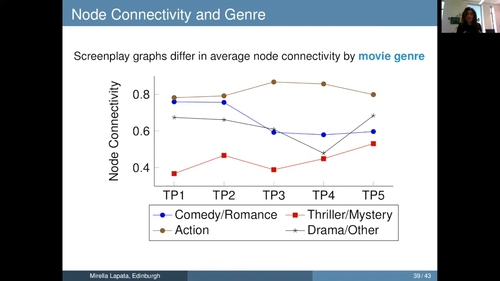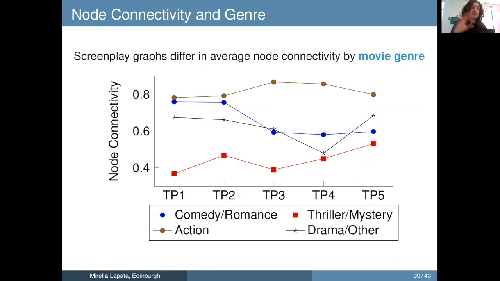And I want you to look at this graph for a bit, not that long. We can see already that there are substantial differences across genres with regards to the connectivity. So, for example, the graph starts out not very connected in thrillers. And then suddenly, because there are all these disconnected things happening, connectivity increases the further we are in the movie. Now, the opposite happens with action movies. In action movies, you start with things being very connected. Everybody knows everybody. Lots of things happen.